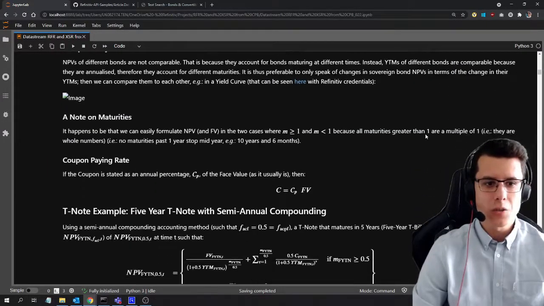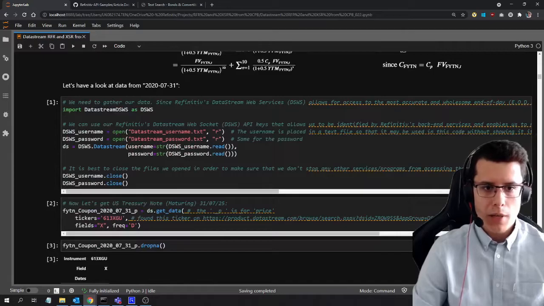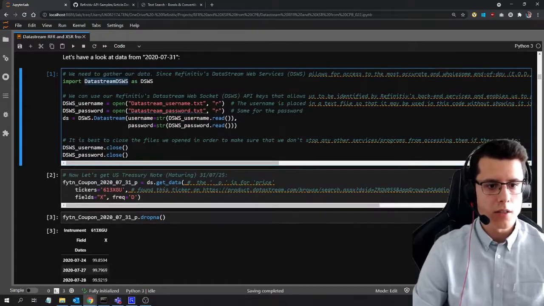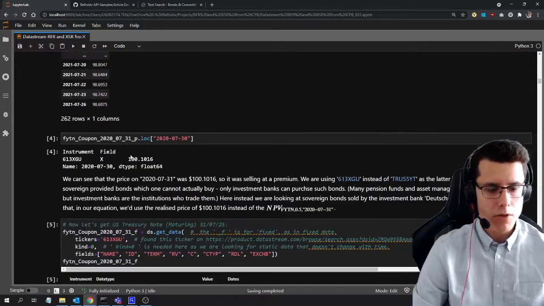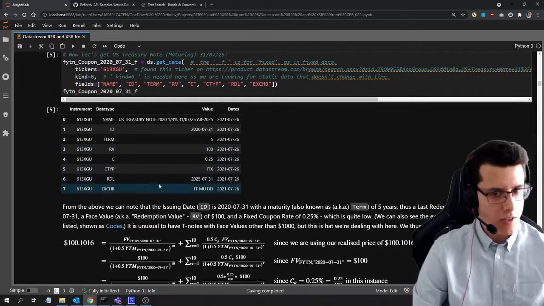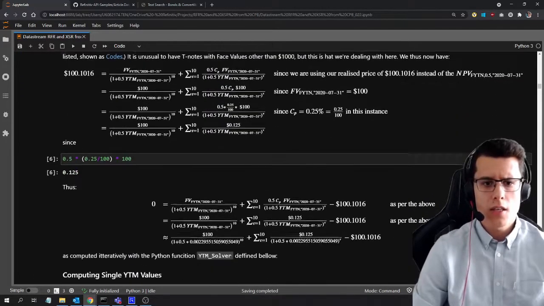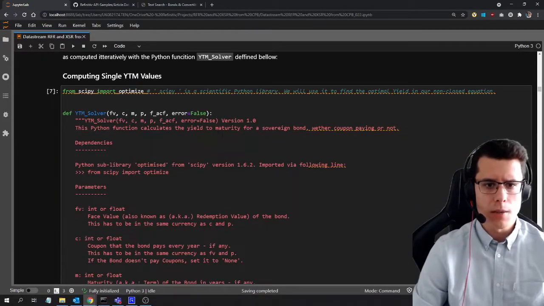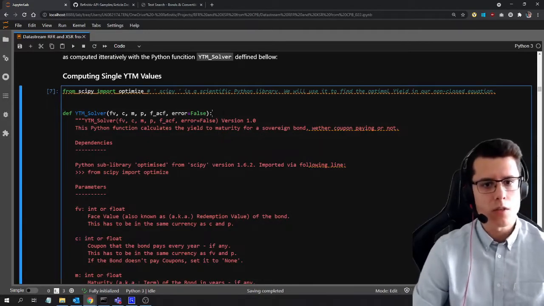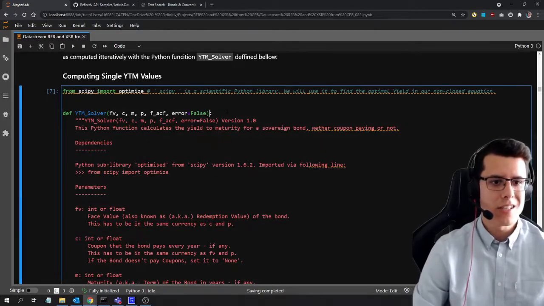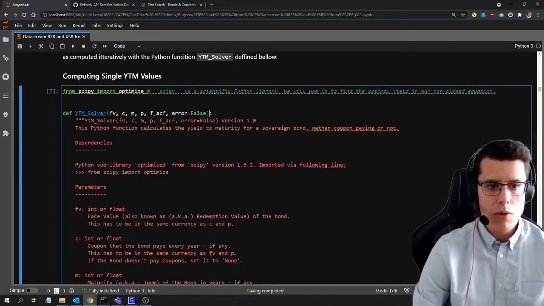But that is why we're here, that is why we're using Python and Datastream to connect the data that we're looking for. So here, for example, we had our price, that was beautiful. We had our fixed data, looking at our issue date, term, all the way to which exchanges you could use to get these. We looked at the difference between secondary and primary markets, so that's why we're looking here at prices that you can actually get, as opposed to the yields provided by, for example, the feds themselves. And we computed some of our Python functions.